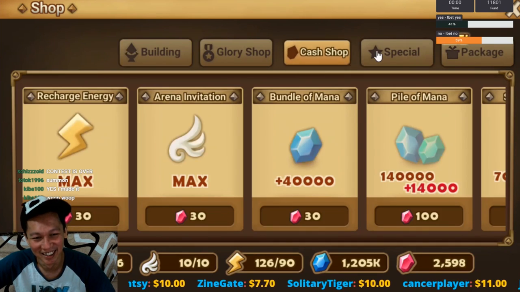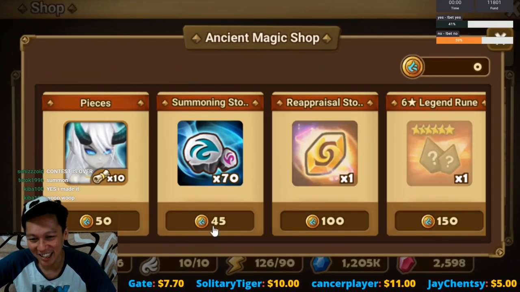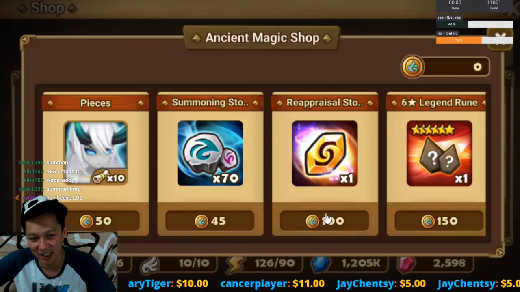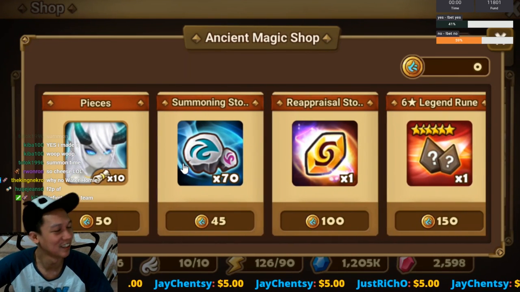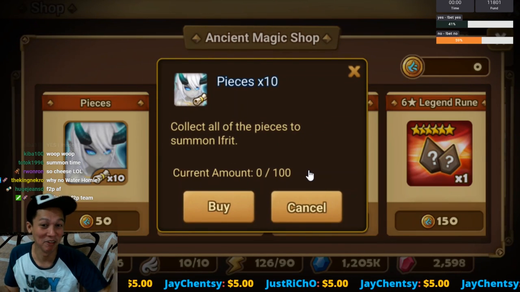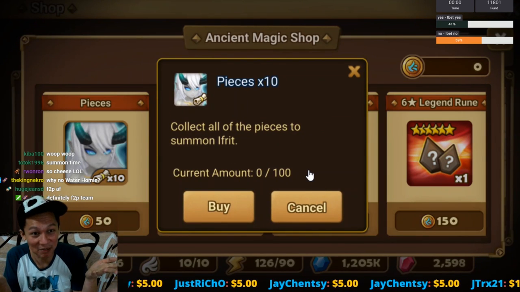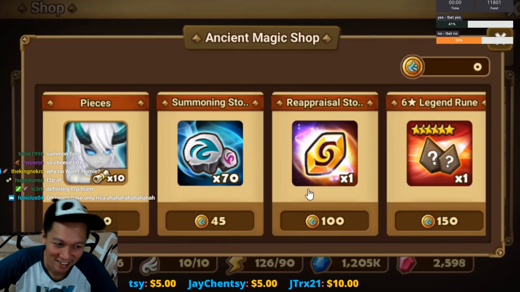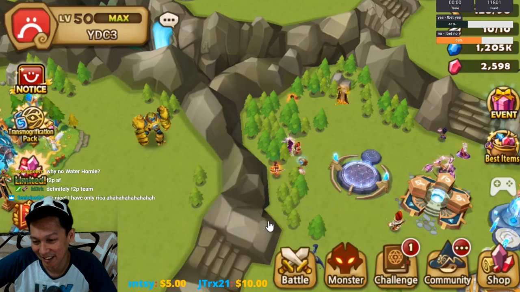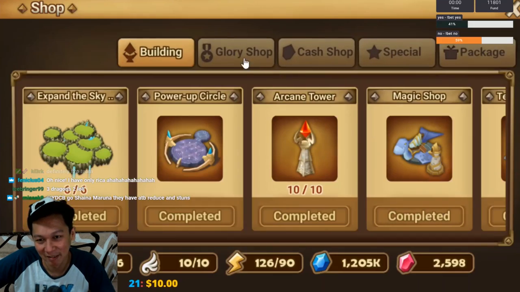You know, you got Dust, Recess, Ancient Magic Shop. Check it out for a bit. Look at this. Yeah, look, you can't say we didn't release the Ifrit. You can't say that we released it. Alright, they released it.